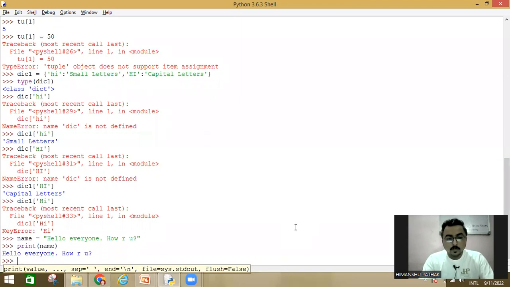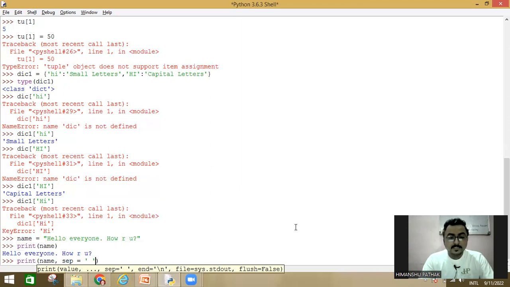Now I want to do something else like this. You can see here, the first argument is passed, that is the value. Now I want to use a separator. Separator is what? Space.